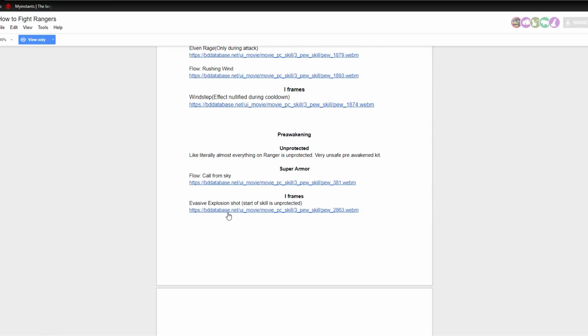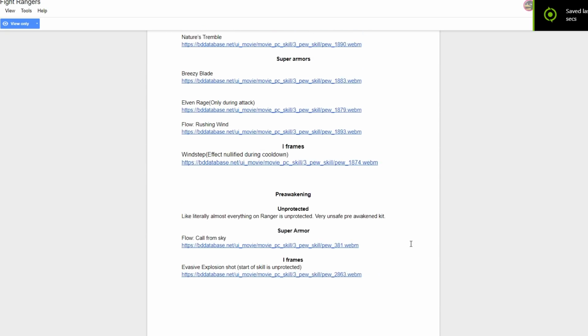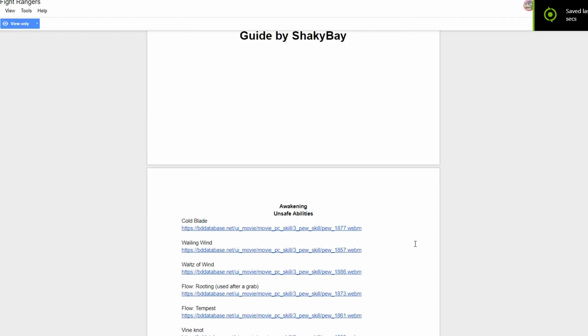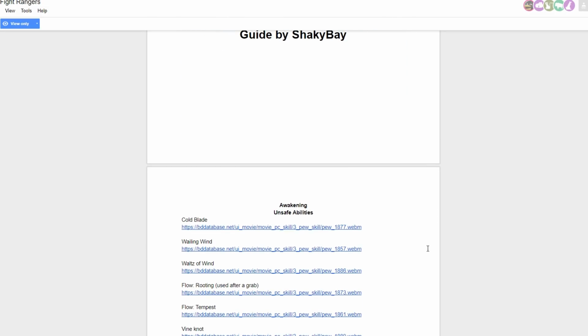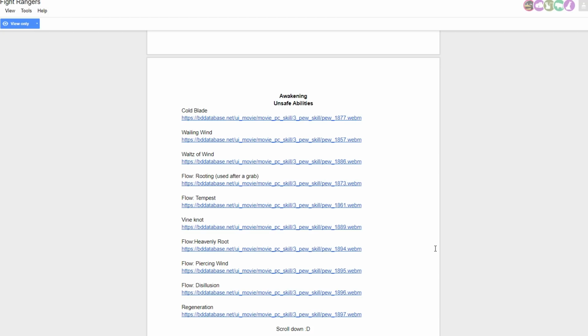And then they have 1 iframe, which is Evasive Explosive Shot, and the entire beginning of the skill is not safe. So actually in our duels you're going to notice I was punishing this quite a bit. So with Rangers, there's not really much to go over. Unfortunately, she's not a complicated class to fight against. She's actually really limited. She doesn't have much she can do. However, a person that's playing Ranger, as long as that person is a good player, Ranger is definitely a class you can make doable. And you're going to see that in the duels I had with Timebomb.